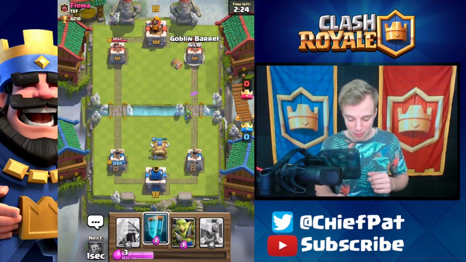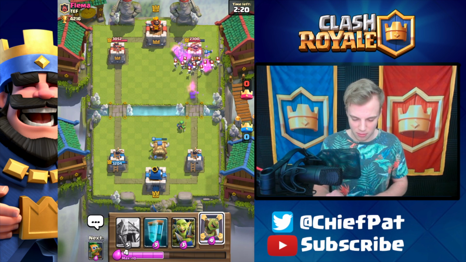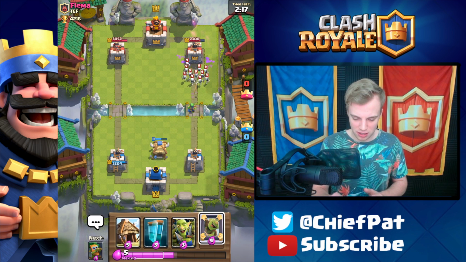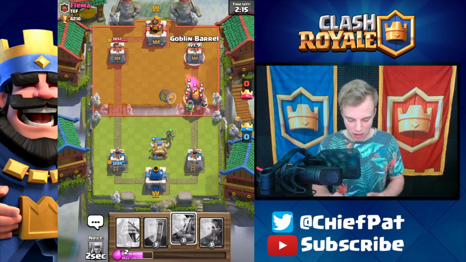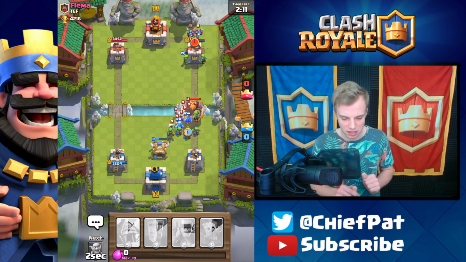I'm going to play my Goblin Barrel here. Does he have anything to go against it? He's got a Skeleton Army. Okay. But I'm going to play another Goblin Barrel right here. Oh, these skeletons are actually going to be a little bit of a pain. Okay, so those skeletons are going to do work.